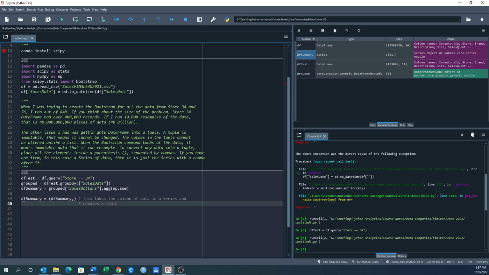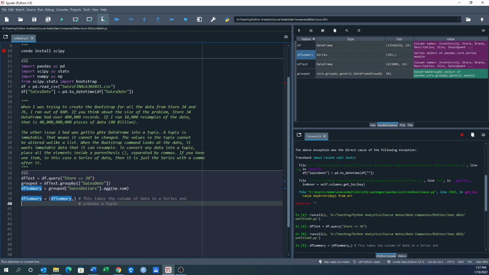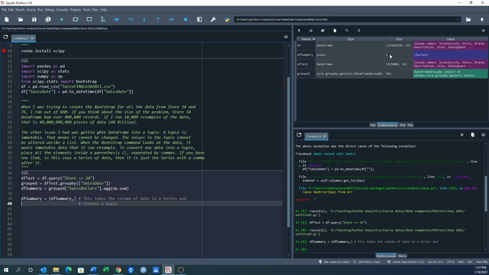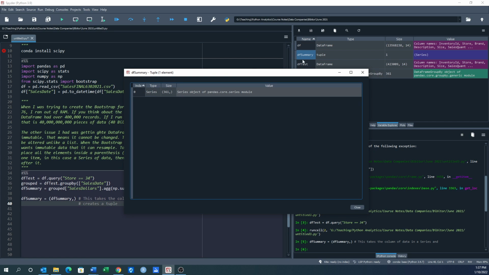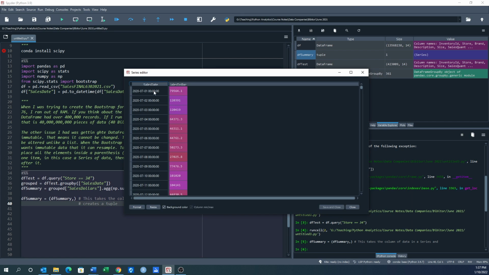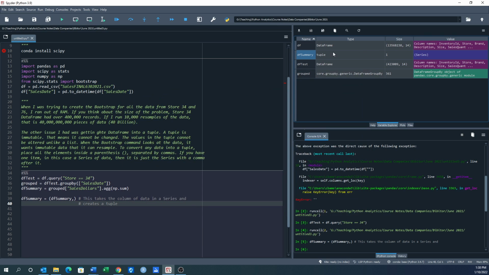All right, so I'm just going to run this one line. You're going to see this change from a series to a tuple. That's a tuple, and there's one thing in it, and what's in there is a series, right? So you can open this if you want to see what's in that series, there's your series, all right? So now it's a tuple. There's one item, and the one item in here is a series. Okay, so I've done all that good stuff.